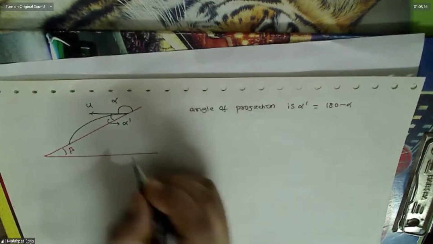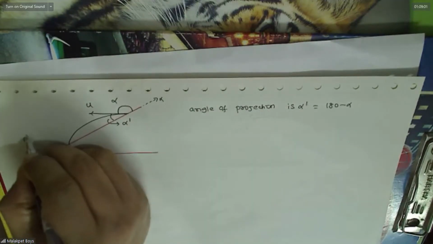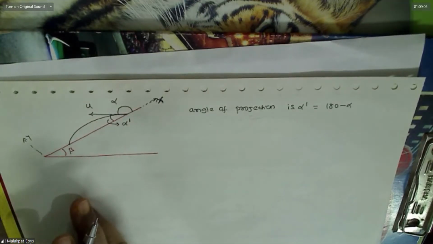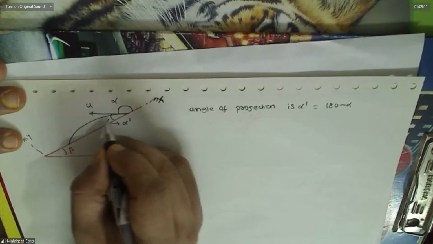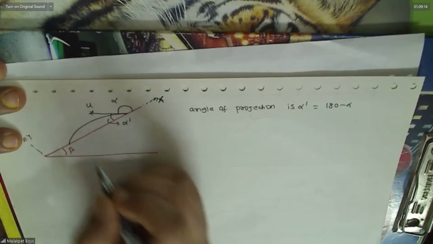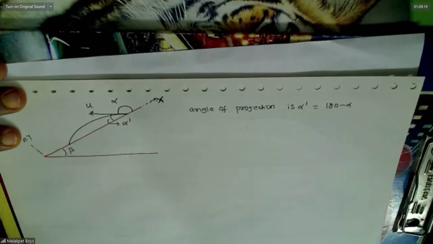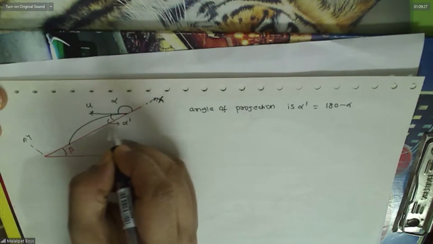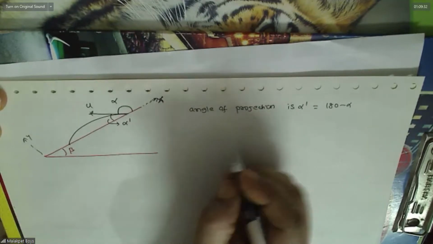Now you can see what is this, you have taken x-axis. How angle of projection is alpha dash? It should be alpha, no? With what it is projected, man. The inclined plane. Understood this or not? You are giving importance to only symbol. Symbol is nothing but, say I am a person, I may be called by Venkatagiri or some idiot, anything. It's not a recognition. But meaning of angle of projection means with the horizontal surface or the surface from which it is projected. Do you agree with this or not?